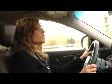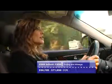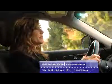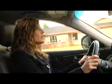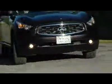The FX has some really great driving characteristics, which is exactly what you'd expect from an Infiniti product. However, what I don't like is when I'm behind the wheel, I'm really confused about whether I'm driving a big truck or a small car. It's really wide and long with a pronounced hood, and on the flip side, there's not a lot of headroom, and the rear view window is really tiny.